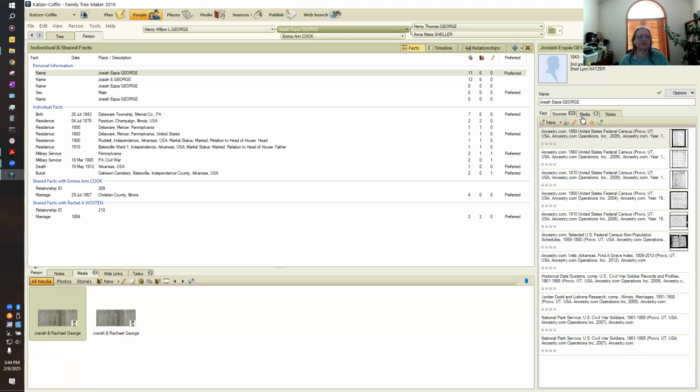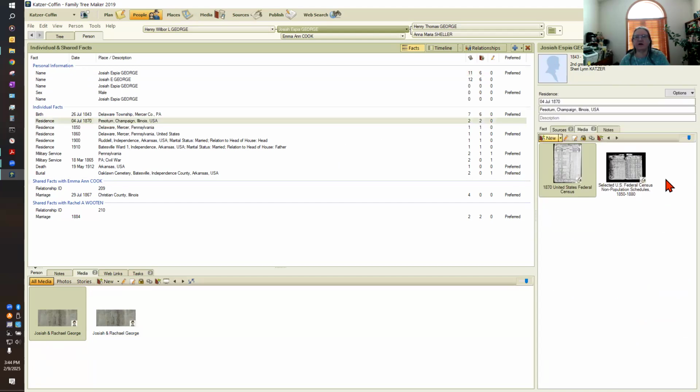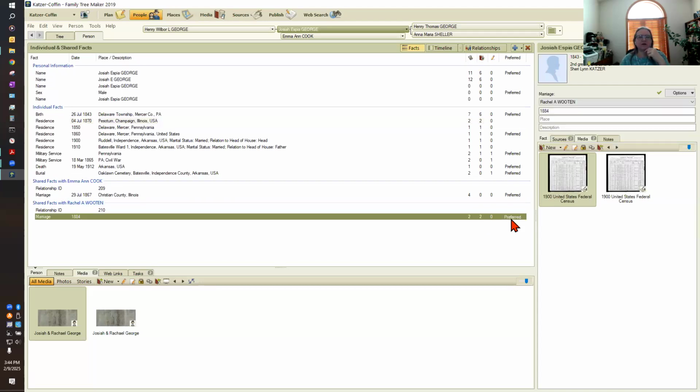You can see here I've got 6 for his name. There's my 6. Here's his name in there twice. Here I have residence, so I've got census record for that. I've got a schedule. Here I've got the marriage record referenced on the census, not the actual marriage record.